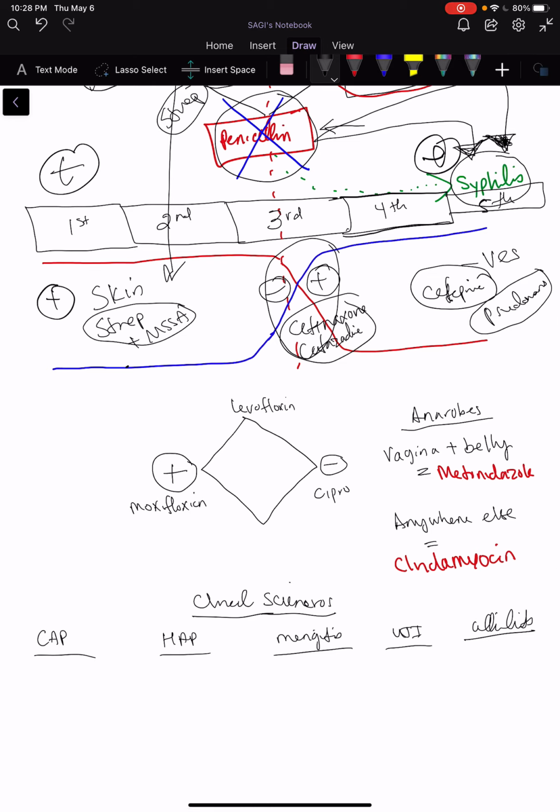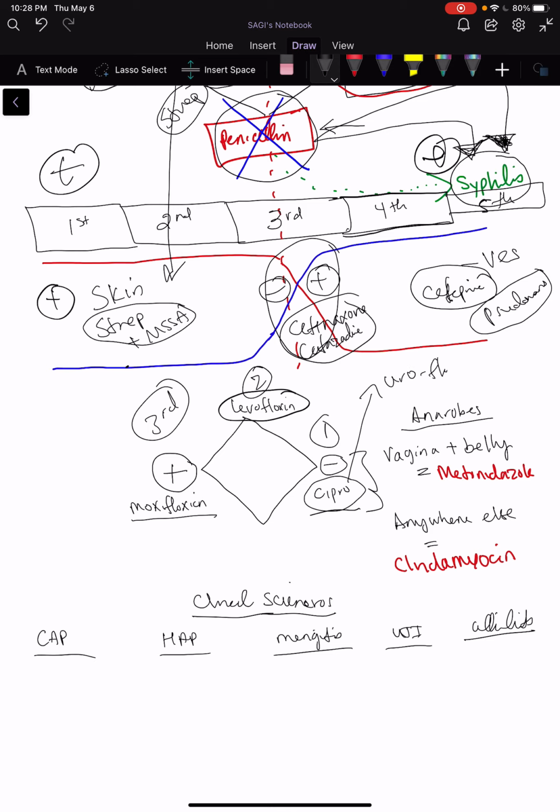All right, the fluoroquinolones. Do not give to older people. Do not give to young kids. First, second, third generation. First generation is ciprofloxacin. Second generation is levofloxacin. Third generation is moxifloxacin. First generation treats gram-negative infections. So you hear ciprofloxacin being talked about like the uro-fluoroquinolone, uro for UTIs, because most UTIs are gram-negative infections. And this is why this is the uro-fluoroquinolone.